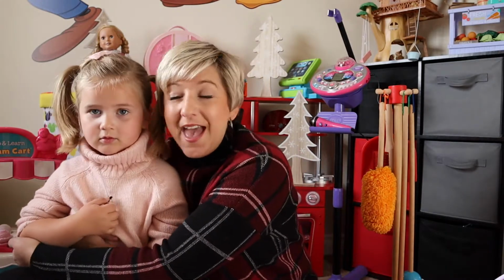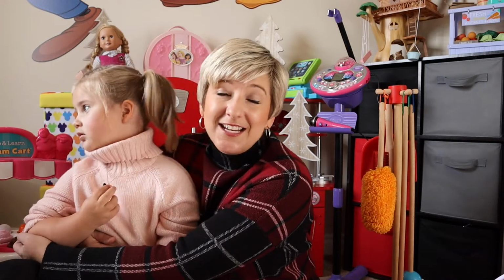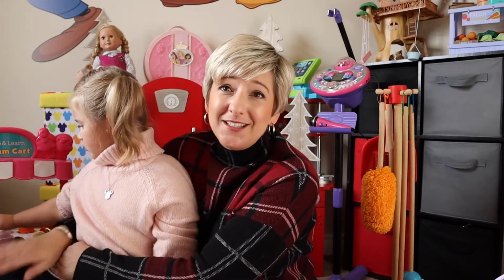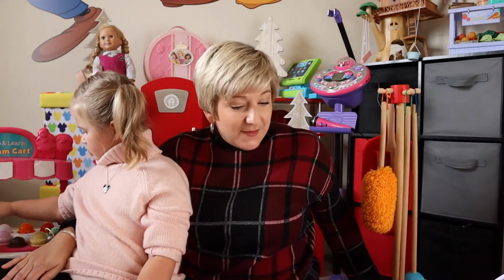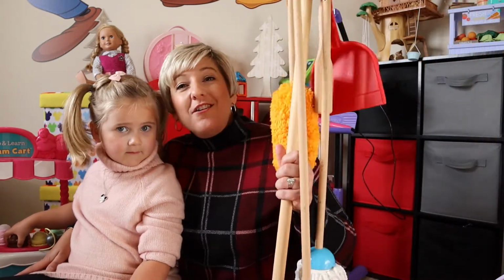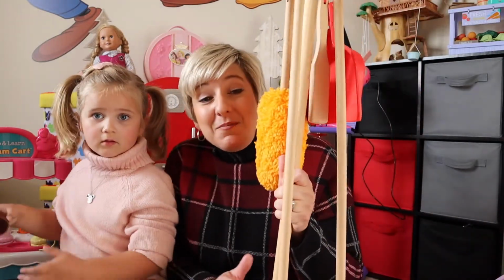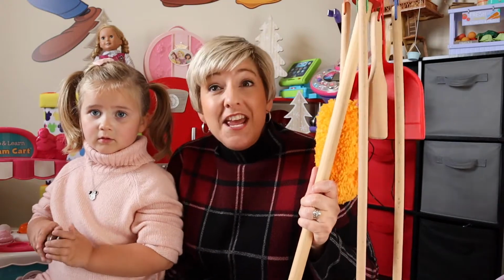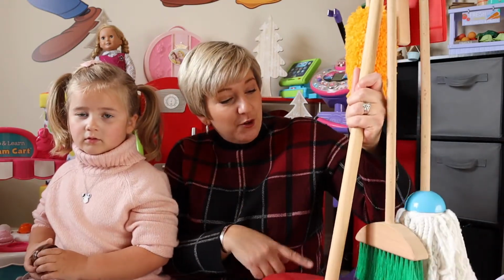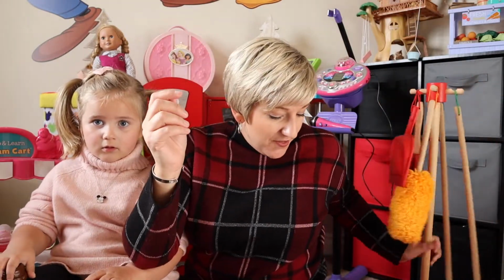All right, continuing on with the theme of helping mommy and being a mini me, Ava loves to clean. I know that won't last, but she sincerely loves to clean. So a few Christmases ago, her auntie and uncle, her Chacha and Voig, got her this Melissa and Doug cleaning stand. And she plays with this every week. Every time I clean, she pulls this out as well. So you get a broom, a mop, a duster, and then a dustpan and brush. So this cleaning system, $43 on Amazon.